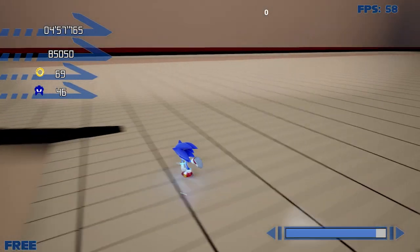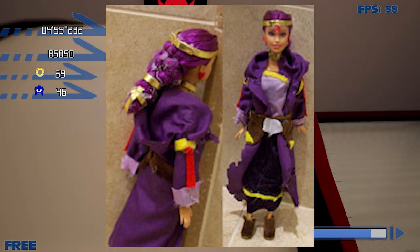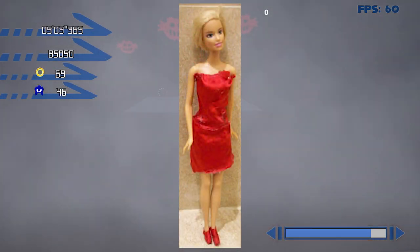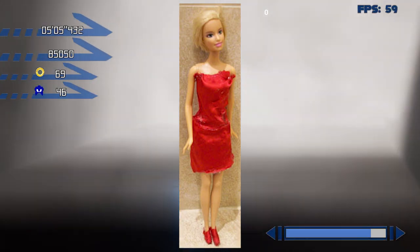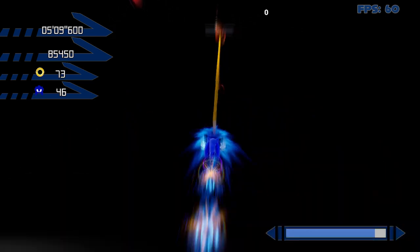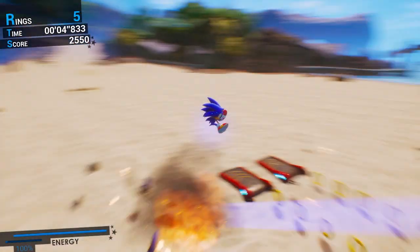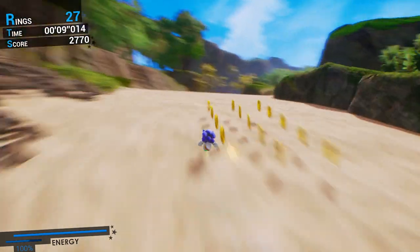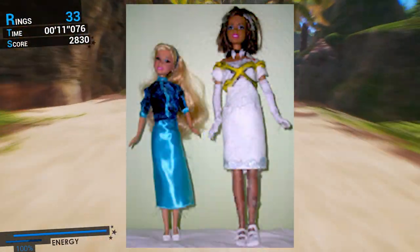Here's a weird one. Customized Barbie dolls into Merlina from Sonic and the Black Knight, Sharha from Secret Rings, and Madonna, Sonic's scrapped love interest from Sonic 1. I mean, good idea, I guess. I highly doubt we're gonna get any merch of Merlina or Sharha anytime soon, unless they're gonna make a plush or something by GE. Actually, that's a good idea. But yeah, super creative. Also, adding in this part later, I found they also made Elise and Maria.